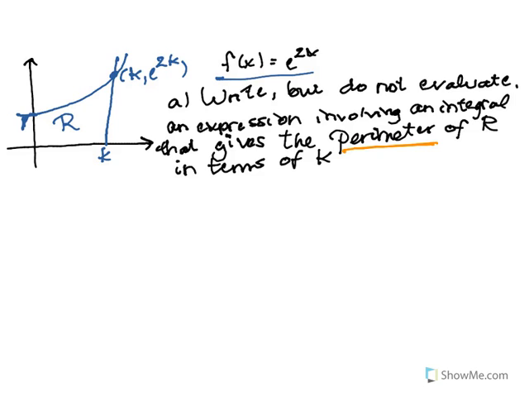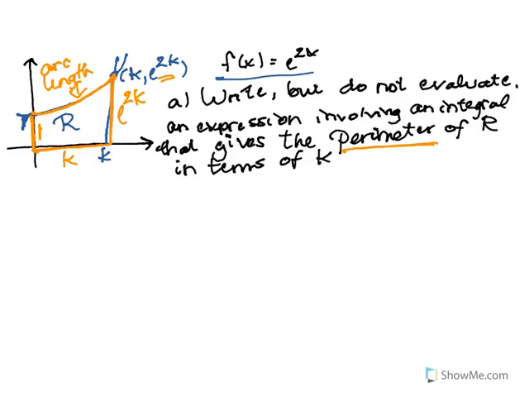So to find the perimeter of this region, I notice I've got 3 straight sides, and then I do have this one side over here that is a curve. To find that part, we're going to use our arc length formula for this part. But for all the other sides, we can just look at our graph here and tell how long they are. This side here has a length of 1. This side is a length of k. This one, e to the 2k, which we can see from our y coordinate here.